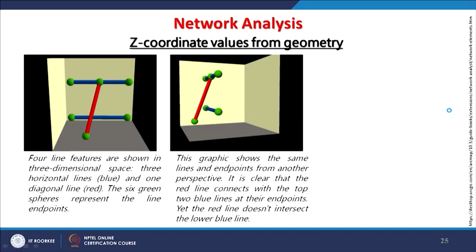features. Now how these things are organized, we can understand through this 3D perspective view, where we have z coordinate values from a geometry. So this is a 4-line feature shown in 3-dimensional space, and there are 3 horizontal lines. Though it is looking inclined, you can see that this is also horizontal, and the other one and this one.